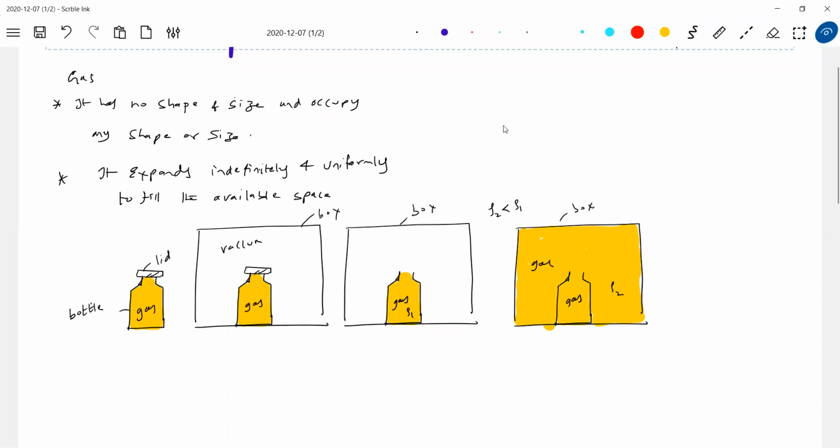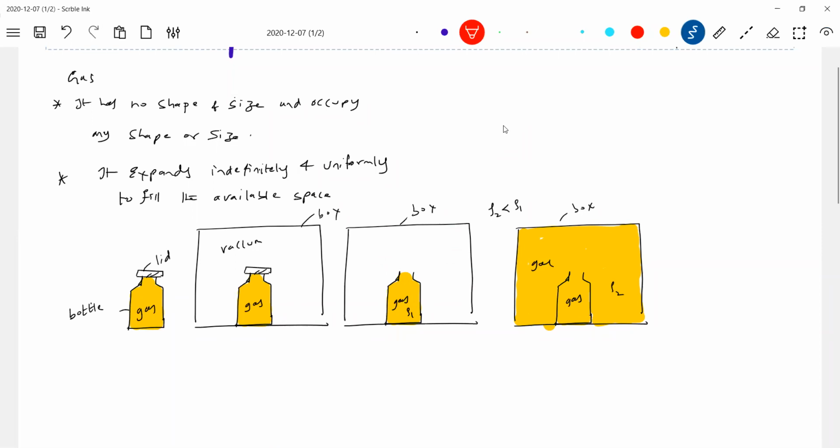That's due to diffusion. The concentration of molecules is more here, less here. So the gas will move from the region of higher concentration to lower concentration. So it will flow here. This is a property of gas itself. Why does the gas move out of the bottle? It's a property of gas, because the concentration of molecules is more here, less here. So diffusion will occur. Through diffusion, the molecules will move from the bottle into the box and will fill up like this.